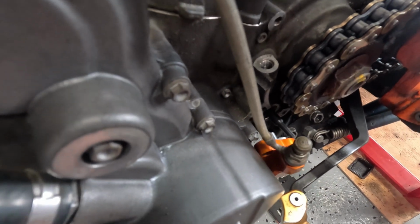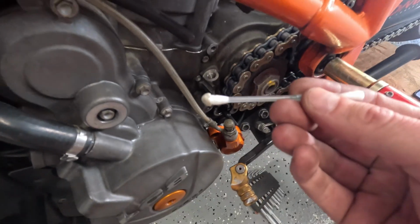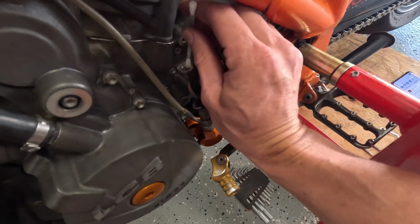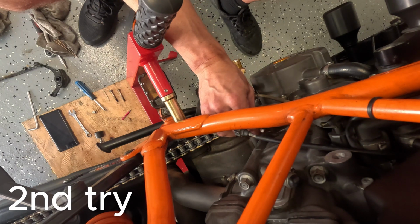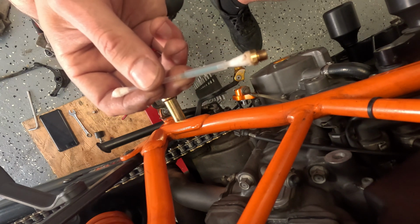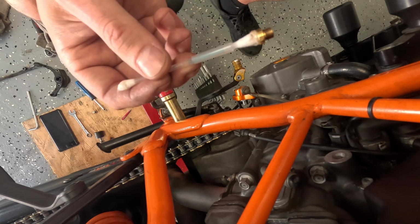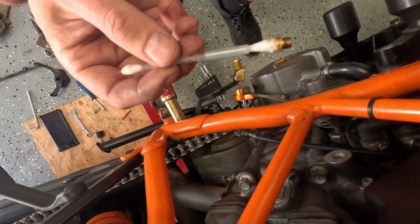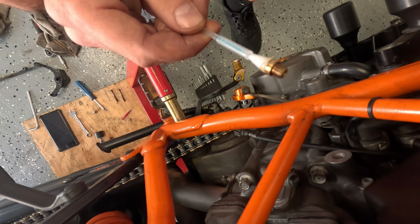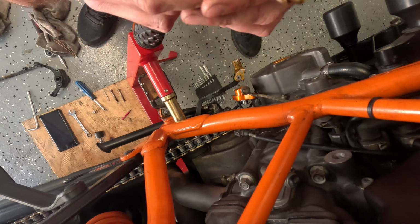And now taking that out from that hole, because it's quite deep, is difficult. So the only professional working way is this Q-tip and a bit of chewing gum. That is the only way to take it out. I think in the manual KTM says tweezers, but I tried it and it was hell to do. So yeah, Q-tip and chewing gum. Otherwise it's a nightmare to take it out. Well, it still is, but at least it works.